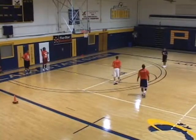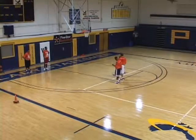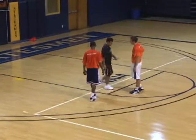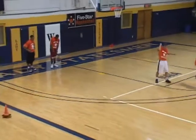Great job. Can you see that fake you just threw at the beginning? Yeah. That's a great thing. You catch it. You threw him a hard baseline fake. You got him to jump a little. Created the middle drive that you wanted. Okay? Just flip it. Just be creative. Let's see what we get here.